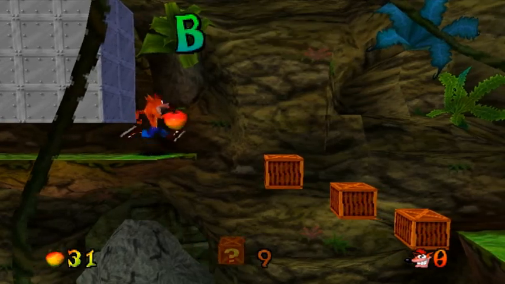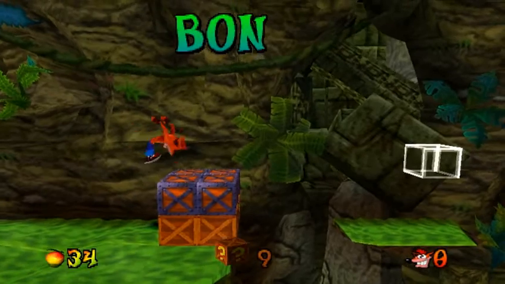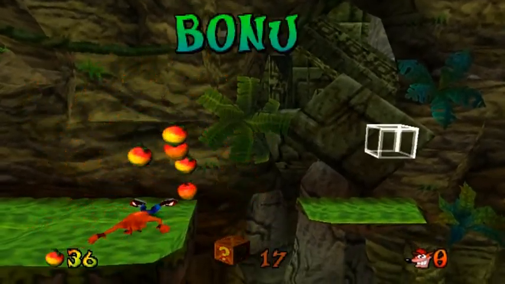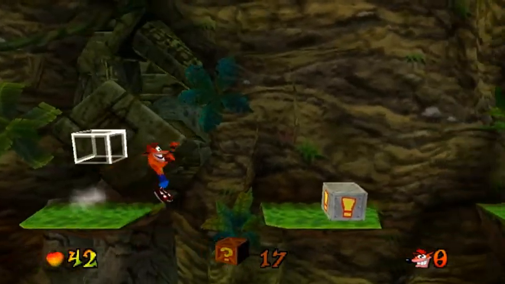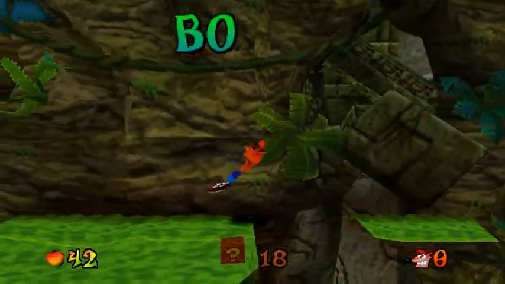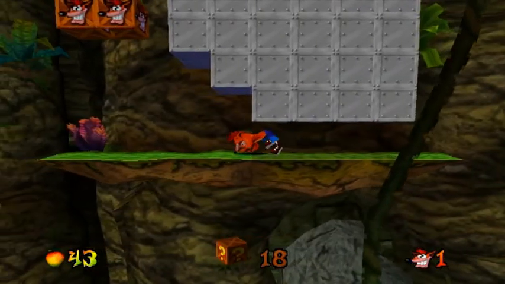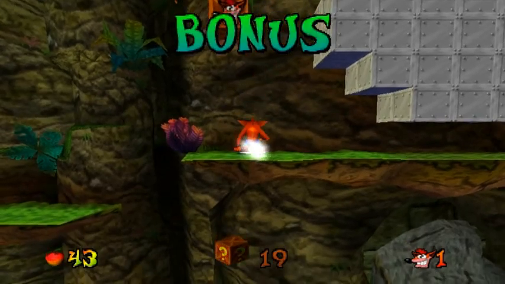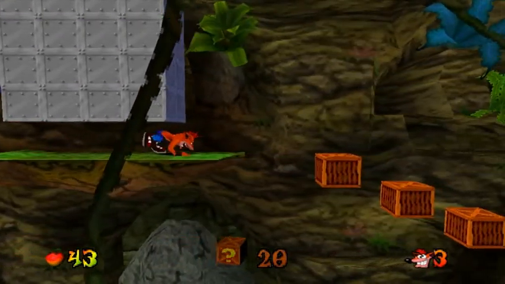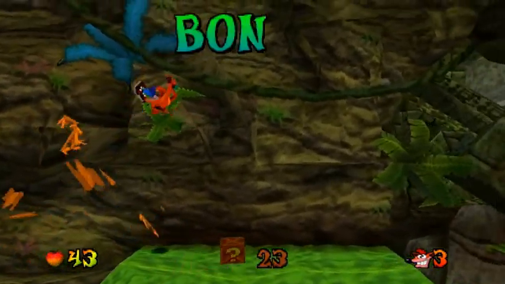And we have these. This is kind of tricky. What I like to do is I like to jump on the first one and on the last one. And I didn't hit all of those. This is actually one of the first trickier bonus sections to do. And then what I like to do is jump on the middle one here. And then once we go back, they should all break. 2 more lives, nice. And we should break them all now. There we go.